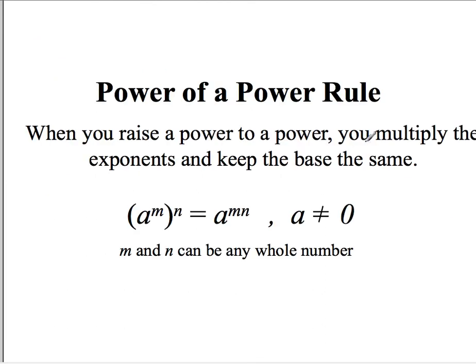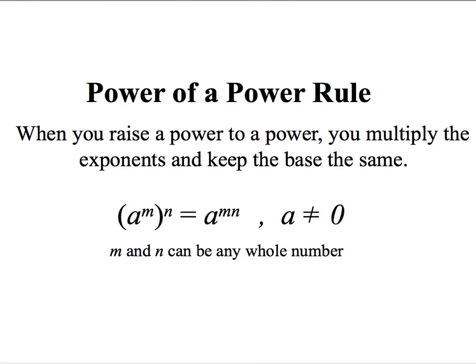So I'm just going to move this over a little bit so you can see it all. This is called power of a power. I have a base to a power, and that power is then raised to a bigger power. I call it double power. So what this says is that I have a power here, and this thing is the base to that exponent. So it's kind of a power within a power. If I ever see one base, two exponents, all I have to do is multiply these two together. Okay?